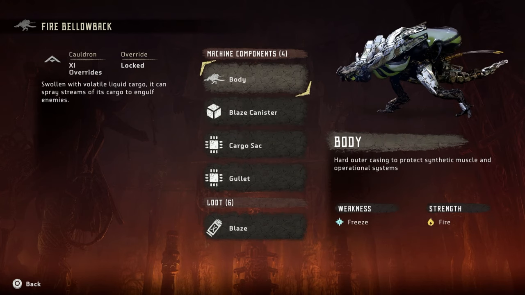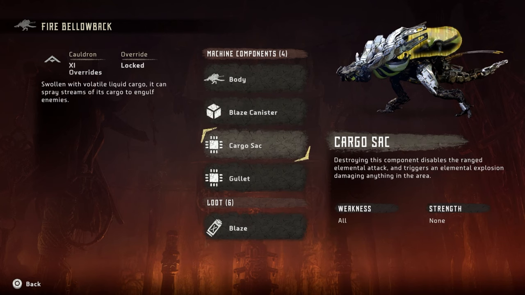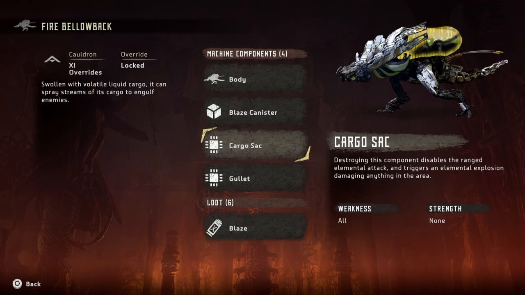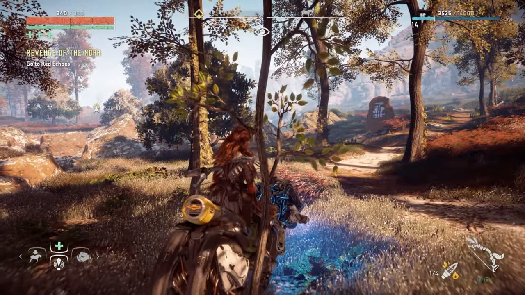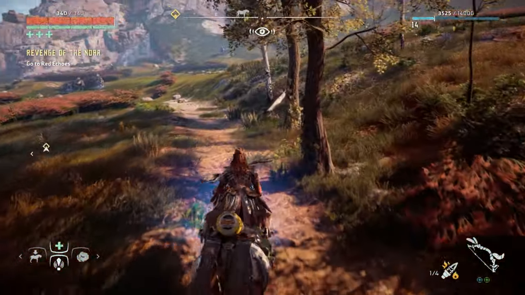Oh, they're weak to freeze. Oh, nice. Okay, I'm not going to fight it now, don't worry. And its strength is fire. Okay, what's this? Blaze canister, blaze storage canister. Shoot off this component and cargo sack weakness. So I can set this canister on fire, but what about this? You know what? We'll worry about it next time. I'm not going to fight one now, but it's a new machine, so I thought I'd let you know about it.